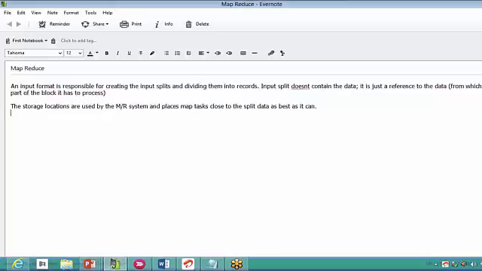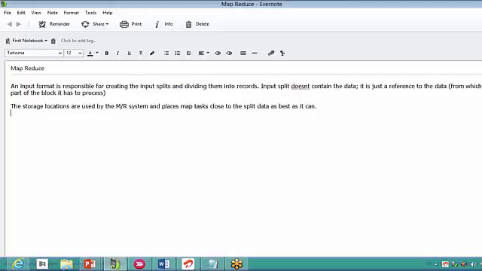Okay, so if you read this, an input format is responsible for creating the input splits, but these input splits don't hold the actual data. It is just a reference to your actual block. It will tell you to read this block from this position to this position only and process it. Then the next mapper task will read from the next position until some other position. It doesn't go block by block, but still the framework or the input format will try its best such that the whole 64 MB block comes under a single split.